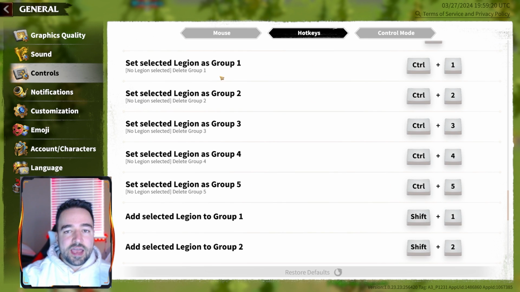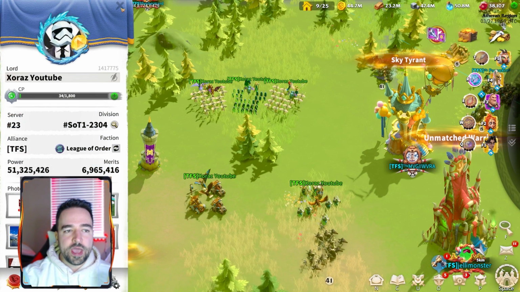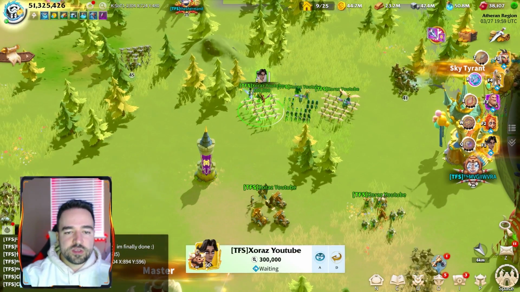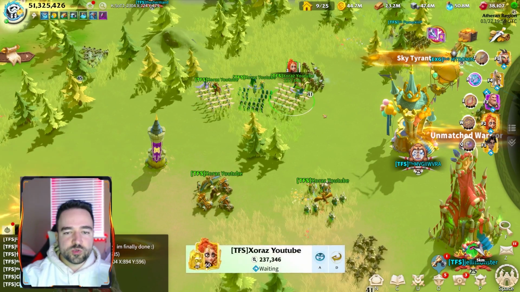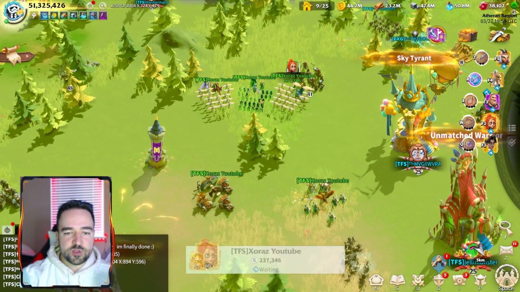And one of the things that I find really, really useful is going to be groups. So for those of you who played RTS before, Control 1, Control 2, and so on, you basically are creating groups that then you can use the hotkey 1, 2, 3, 4, 5 and have that group react. So as you can see right now, if I look, there's a little 1 here, there's a little 2, there's a little 3. So those are 1, 2, 3. I'm pressing on my keyboard and you can see I'm shifting between these guys.